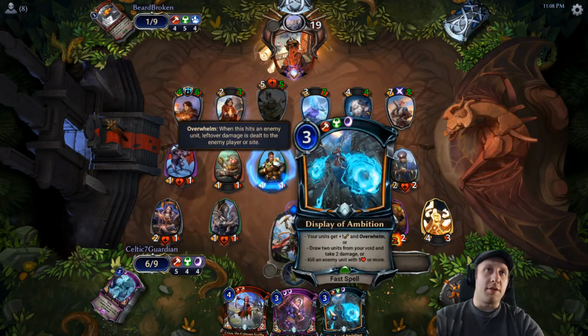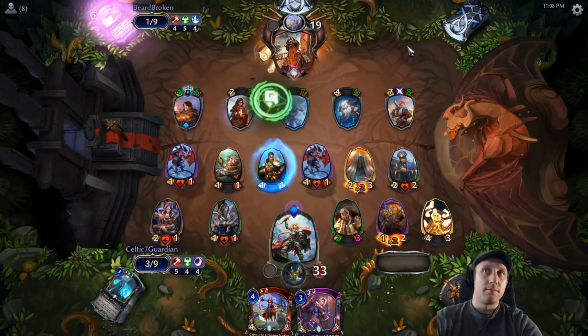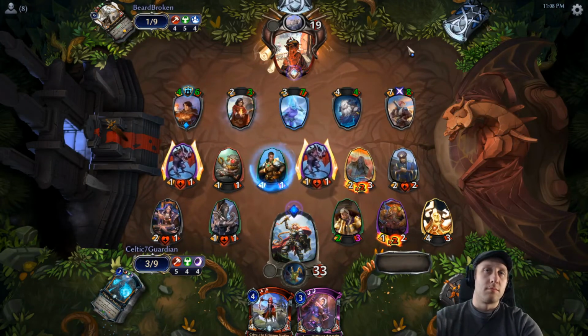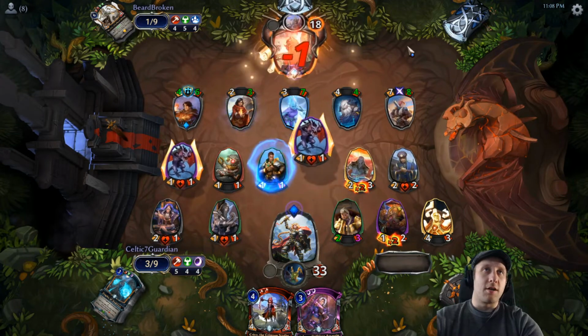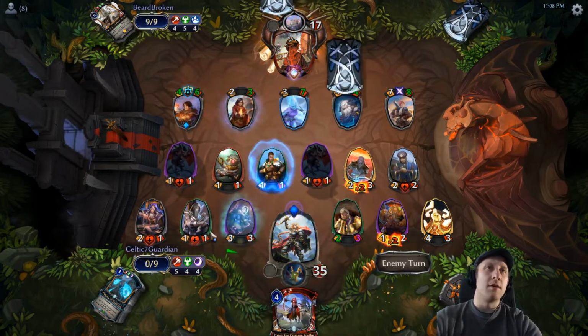I mean, the other thing, too, is Display of Ambition can just get cards out of your board. Frost in the light! Celtic Guardian saying, nah, I'm just going to kill that Ryzen and try and get in flyers. Which is fair. It might have been better.